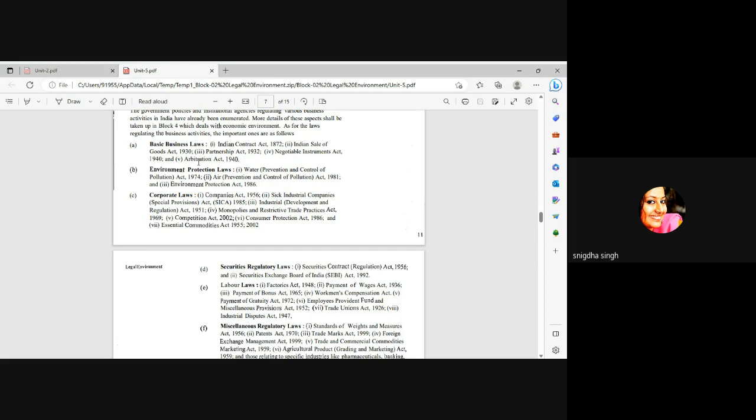Sale is dealt under the Indian Sale of Goods Act 1930. So, all the provisions related to sale, what will happen if the buyer gets cheated, what will happen if the seller and buyer have come under an agreement but they are not able to fulfill it because of any situation, because of theft of the good, because of unavailability of the good, because of inferior quality of the good.